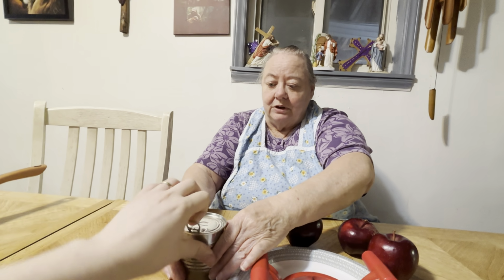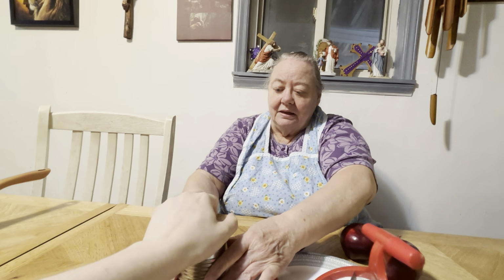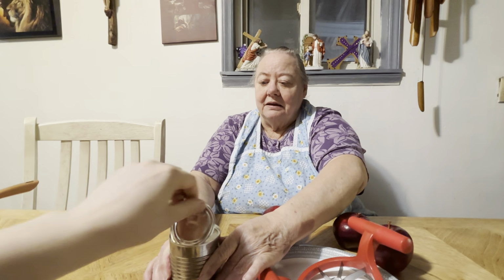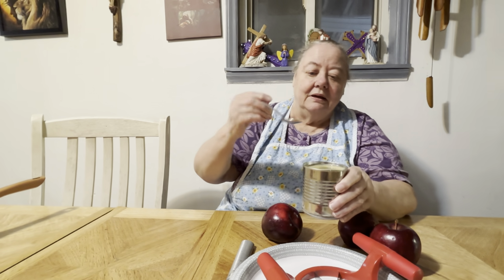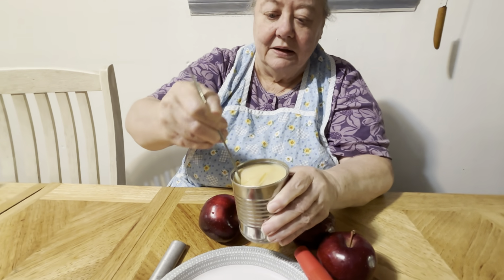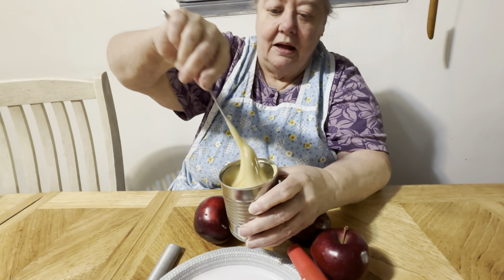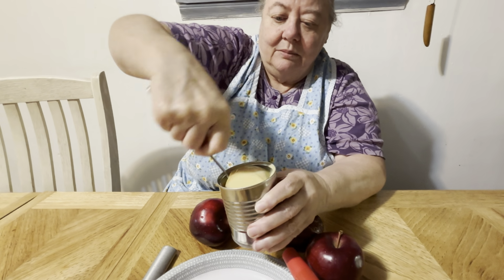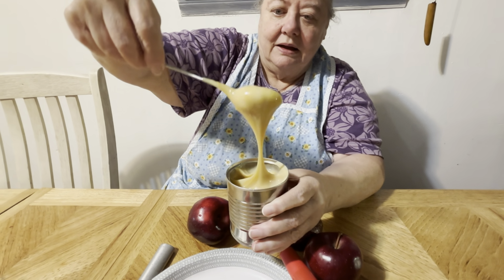So I'll let Corey open it here. Let me spin it around now. And this is what it'll look like after 3 hours on the stove. It's not caramelly. It is kinda. It just needs mixed up. Yeah, you gotta mix it up. The top layer didn't really get cooked because it wasn't fully submerged, so the top layer of this one didn't get really done. But you gotta stir it up. But you can see it's pretty browned.